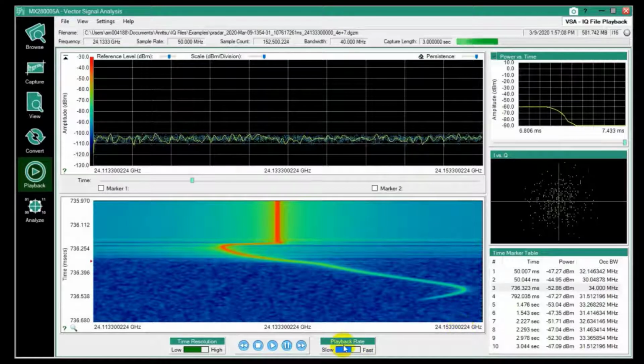And I can adjust the playback rate, so I can turn it up, or I can turn it down so it's like a trace per second, which in this case would take a year to watch this whole data set. But there are times when you want to watch something, right? You're looking for something, and you want to go very slow. You can also turn it way up.